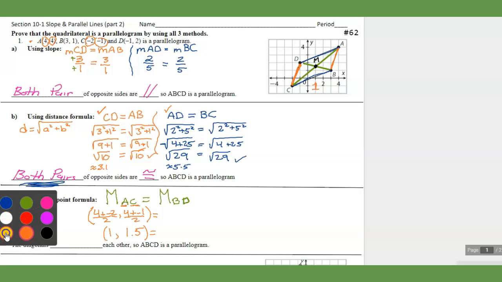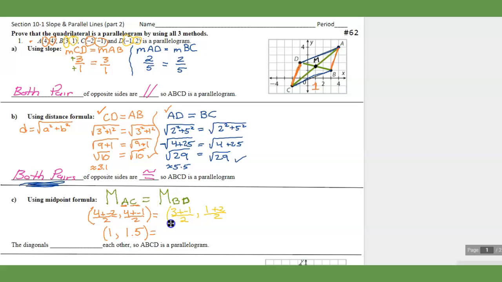All right, lastly, let's go yellow. So to do the same thing for BD, right? So go back up here. We need to find the x-coordinates for B. Go up here, find B, find the x-coordinate, which is 3. D, the x-coordinate is -1. We got 3 and -1. 3 plus -1. And then find half of it, divide by 2. And then find the y-coordinates, which are 1 and 2. And find half of it by dividing by 2.